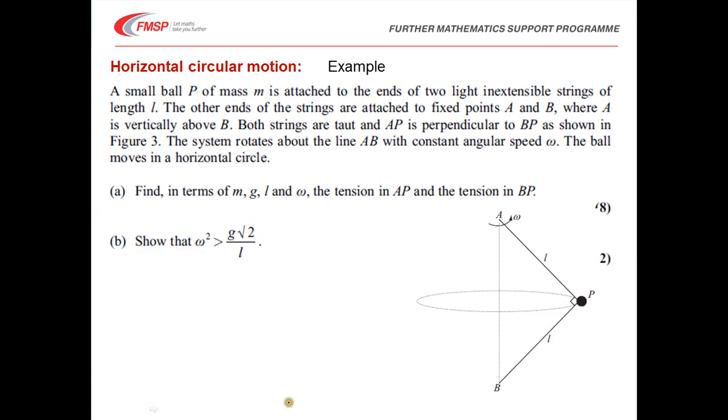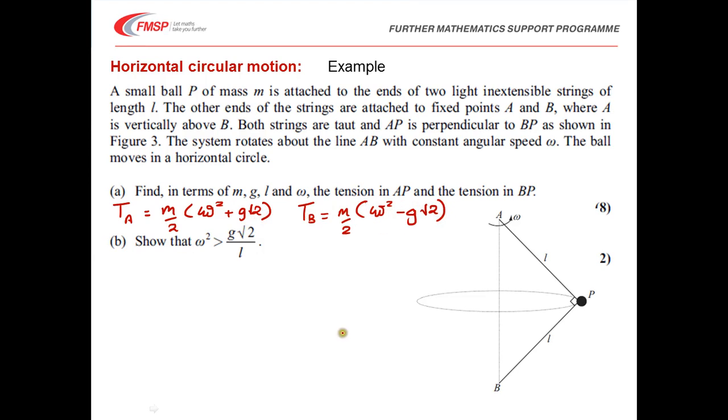Again, if you'd like to pause at this point and work through the question yourself, please go ahead. I'm going to work through the system here. I'm just going to add in here, obviously if we were working through this on the exam paper, we'd have our expressions for the two tensions available to us. So I'm going to say that TA is m over 2L omega squared plus g root 2, and TB is m over 2L omega squared minus g root 2.